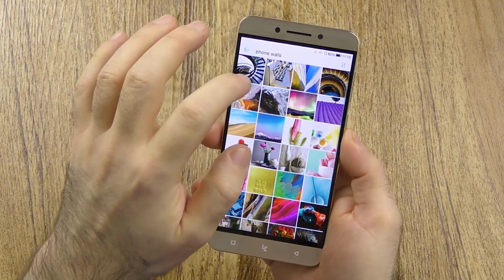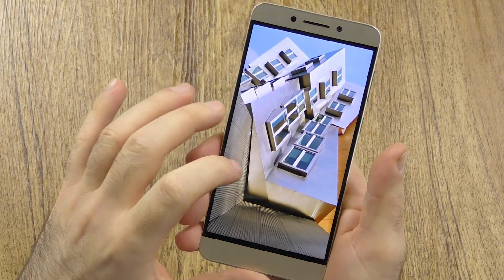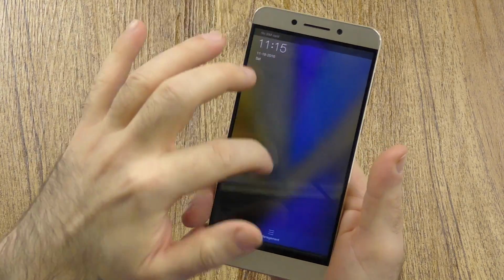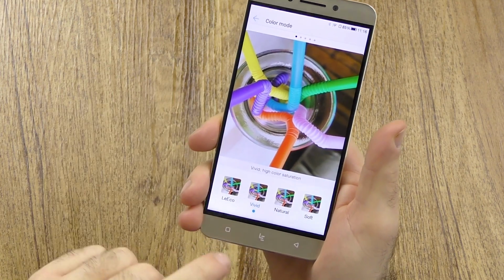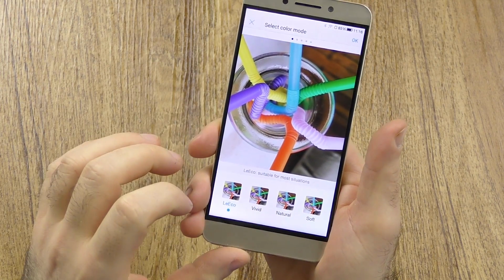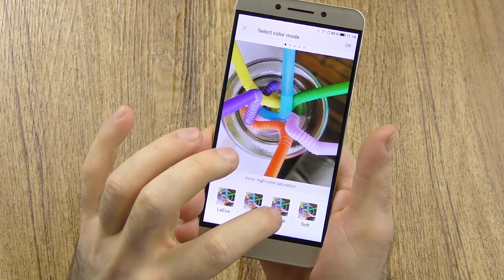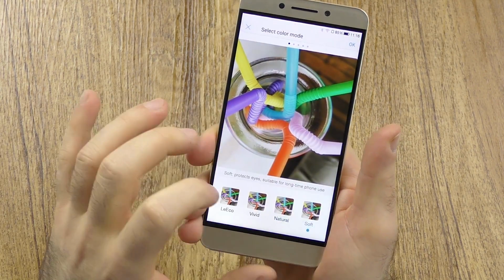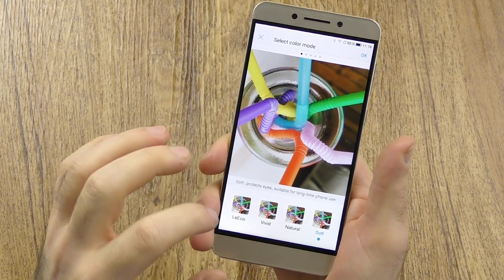Now, about the display, I have to say this is a 1080p 5.5 inch IPS display, and I have to say a very good one. I wouldn't quite call it great though, because if we check the settings here real quick, in the color mode we have a LeEco mode. As you can see here, this is more like a traditional standard mode. Vivid adds some punch to it. Natural is even more so natural. And then we have soft, which I personally find to be a little bit too warm though, something you won't really see so much on the video.